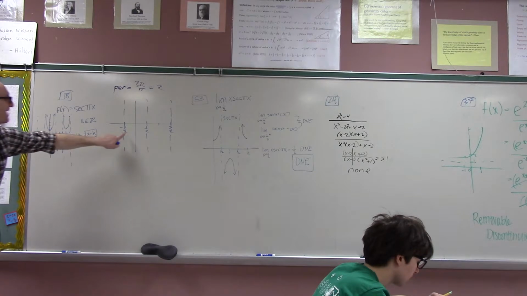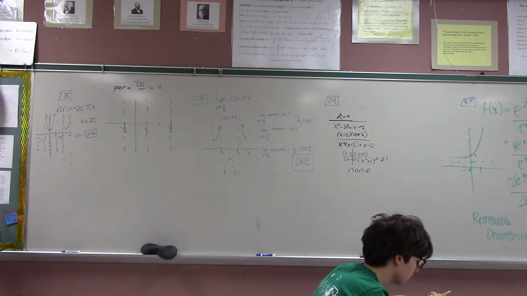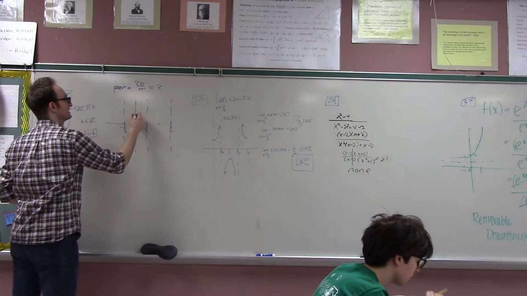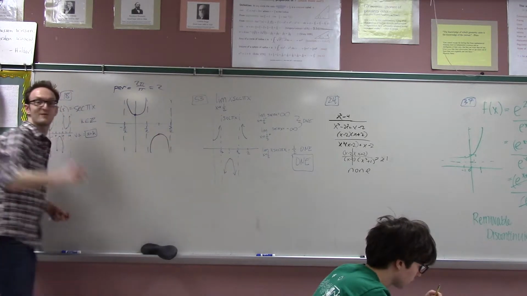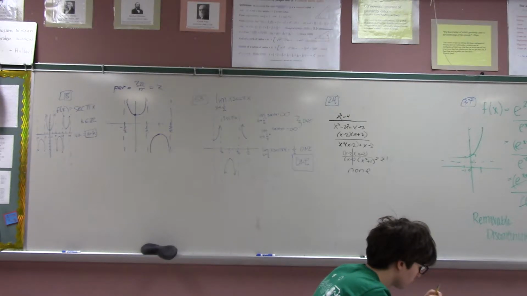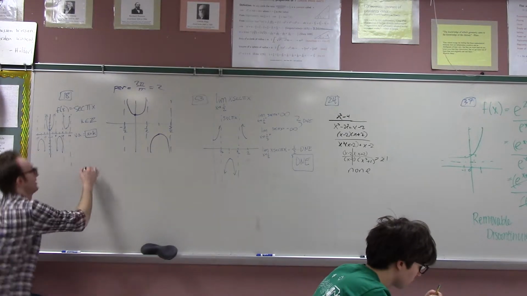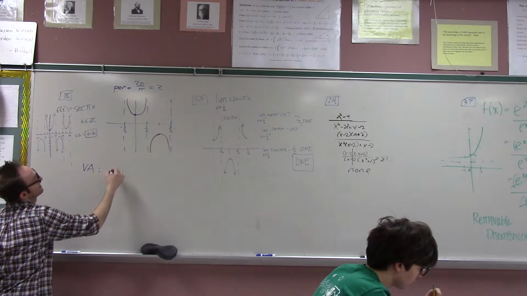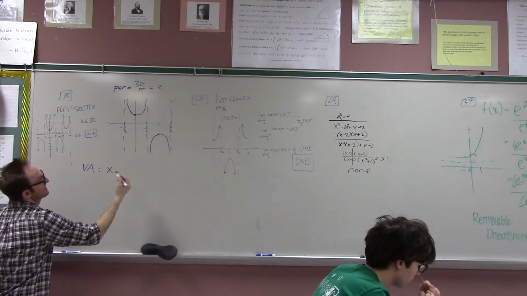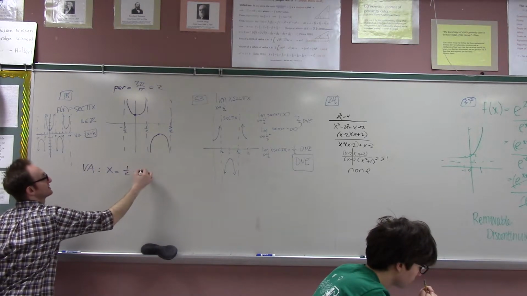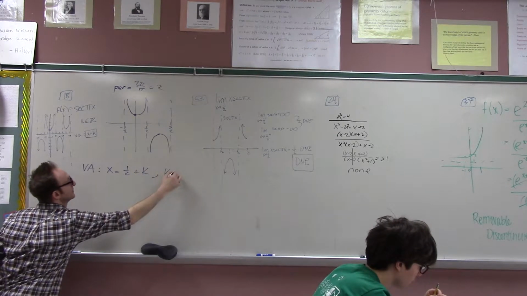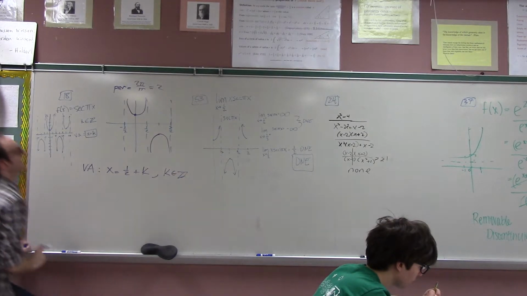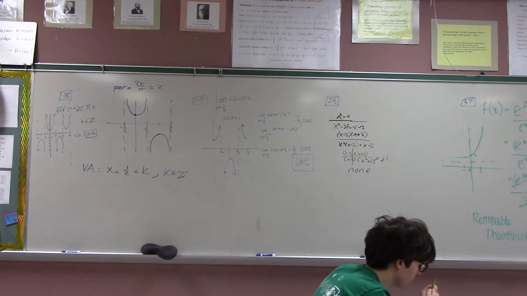It would have to be those numbers which got plugged into this function to make secant undefined. So it's going to look like this. And so the answer is, by the formal definition of vertical asymptote, which we have now, there will be vertical asymptotes at x equals anything in the form 1/2 plus k, where k is an integer. Because it'll be one at 1/2, 3 halves, etc. I think that's the right answer. People backing me up? All right, Alice backs me up.